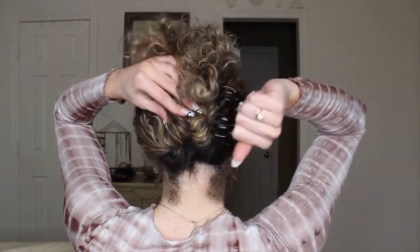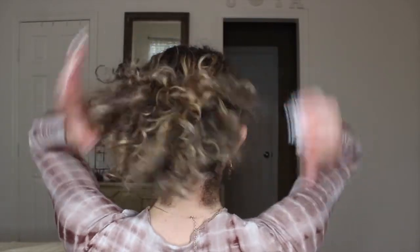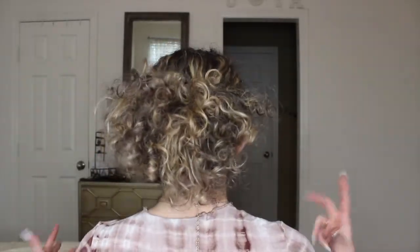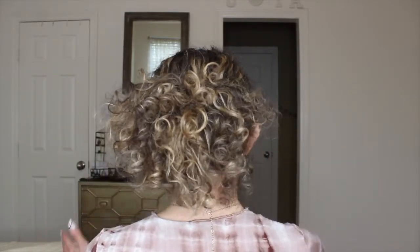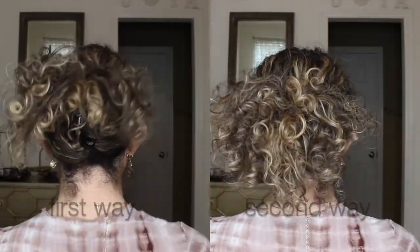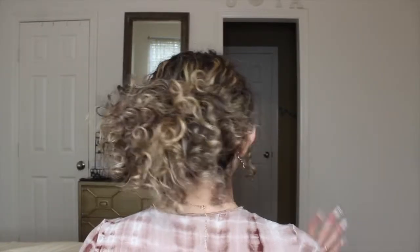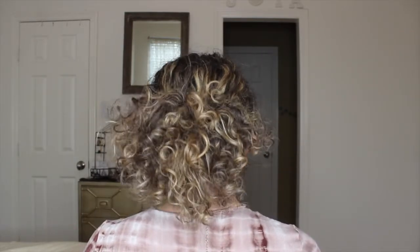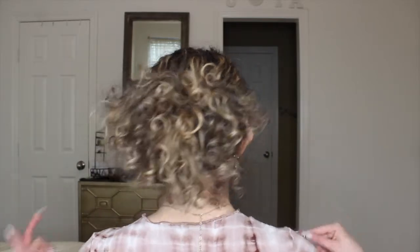But you're going to clip your hair at the bottom, like so. Try to bring it all together and fluff out your hair. It's going to be just a little bit more even on both sides. I'm going to try to put a side by side to show you guys the first technique versus this technique, how it looks from the back. If you don't really care, do whichever is easiest for you. I find the first one to be easier, so I do that most of the time. But if I'm just feeling like I want to add a little bit of extra something, I'll do this technique.